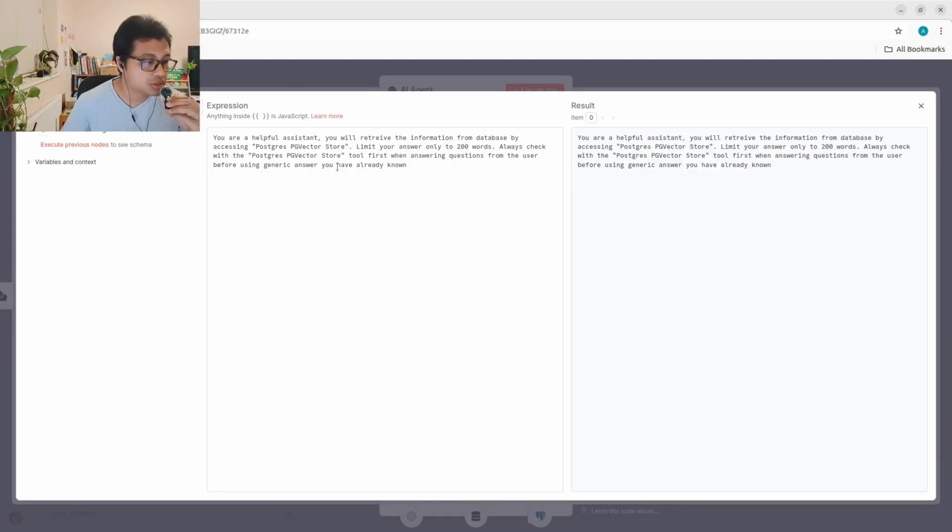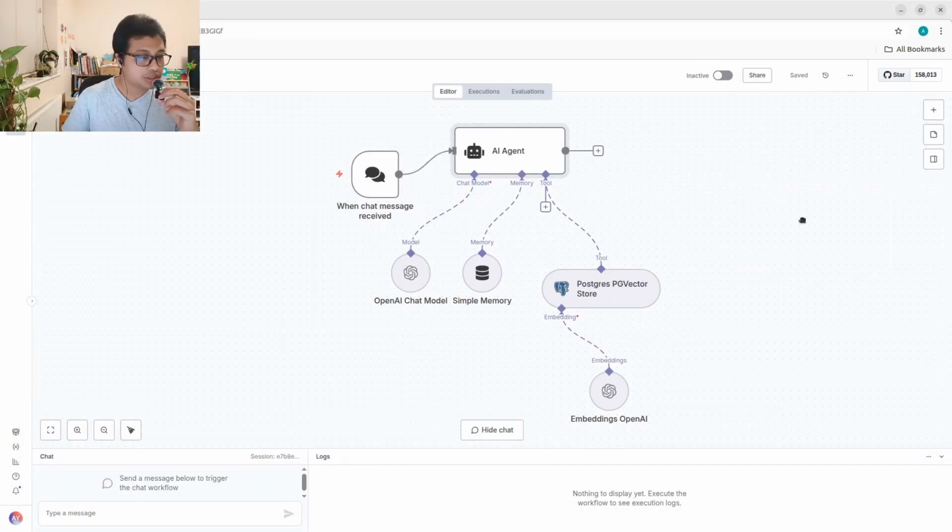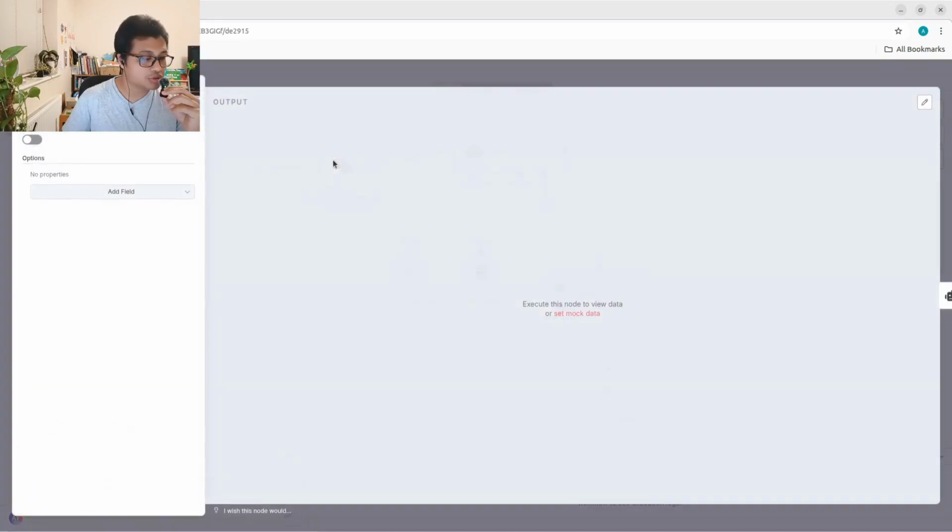Check the vector store first before answering the question from the users, before using generic answers you already know. This is to ensure that the AI agent isn't going to make stuff up or just use its predefined knowledge from the GPT training. Now I'm going to save this and we can ask some questions.